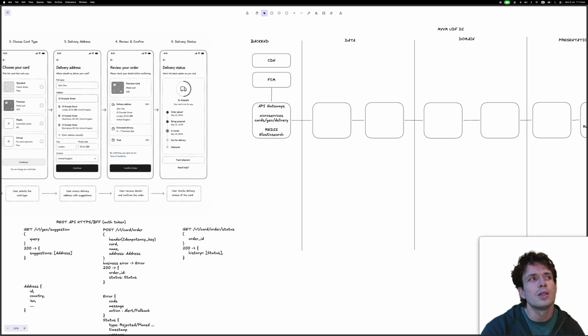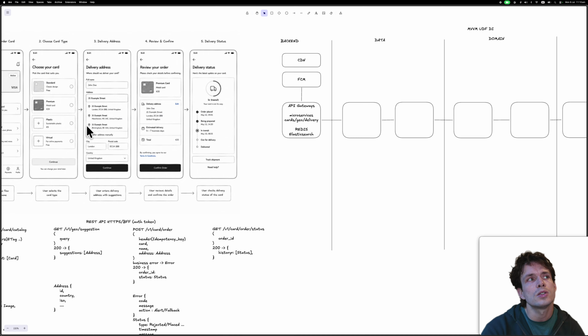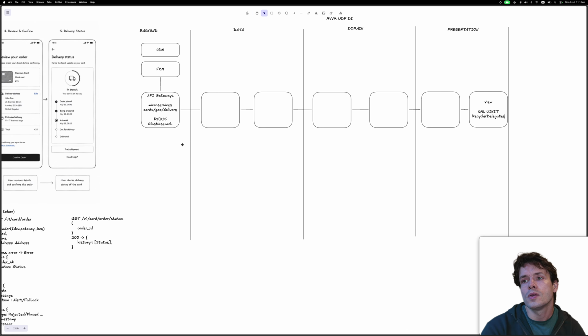It is not that needed, since we don't have such different items in our lists, but it's worth mentioning. And also something like a pager library.